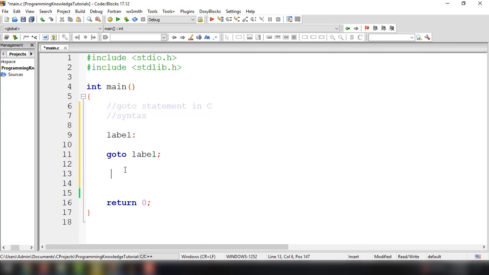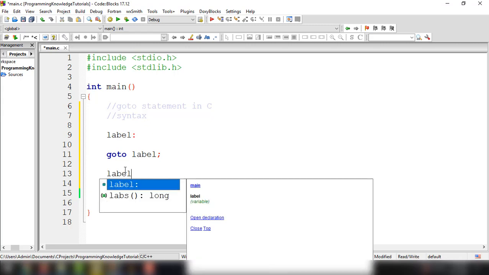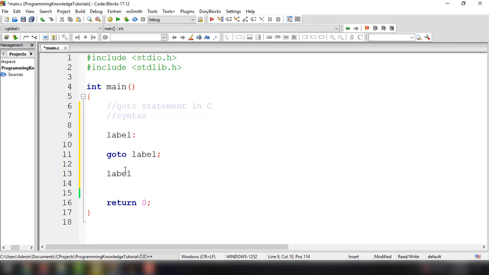And it is called a forward jump if the label is here. After execution of this line, it will go to this particular label, and it will execute the statements under this particular label.